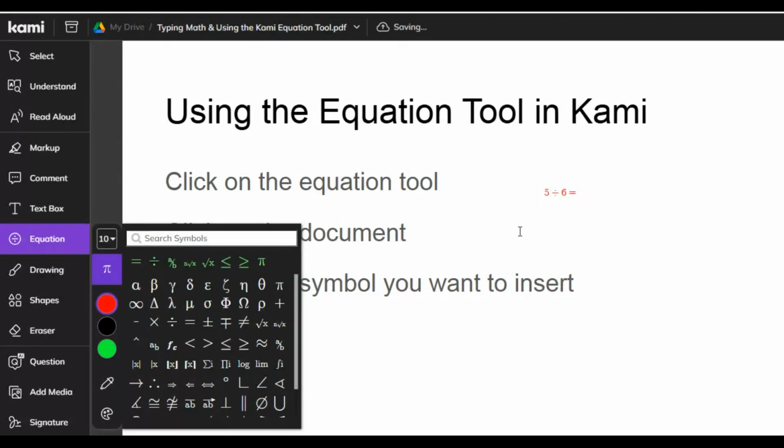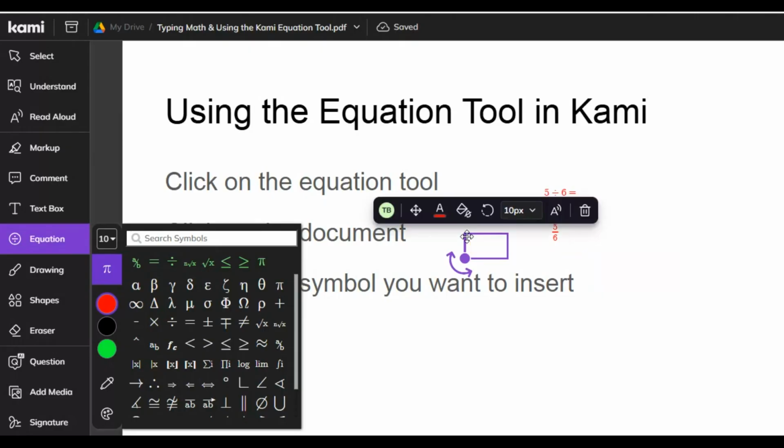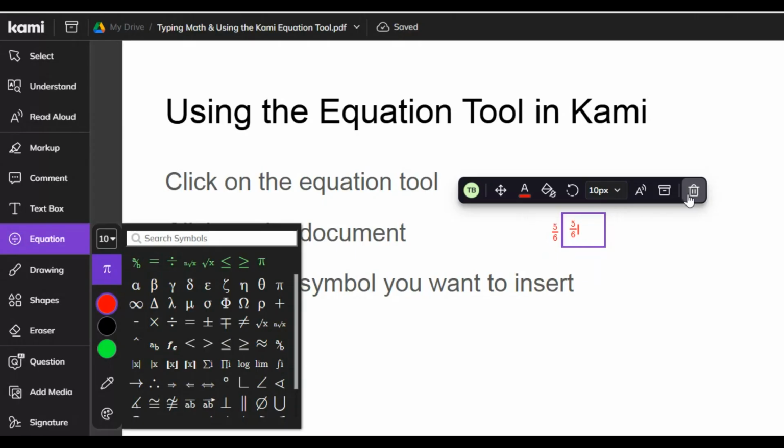Some of the other symbols that you might use that need a little bit of explanation would be the fraction symbol. It automatically pops it in, so I could do 5 and then click on the bottom part and do 6. But if I am using the equation tool and I type 5/6, it automatically puts it in that format for the fraction.